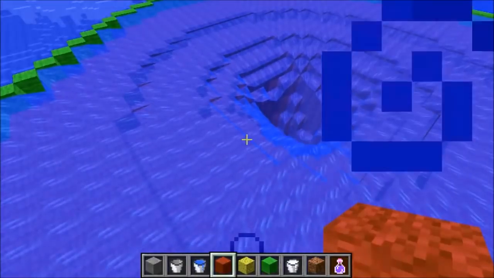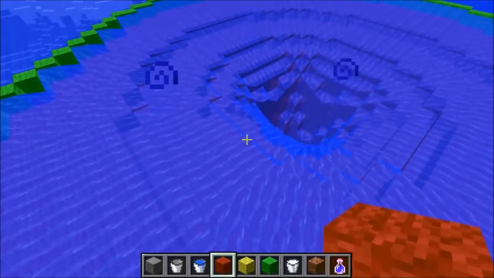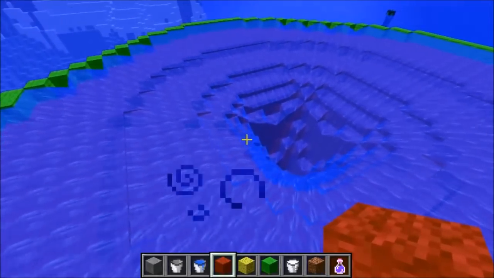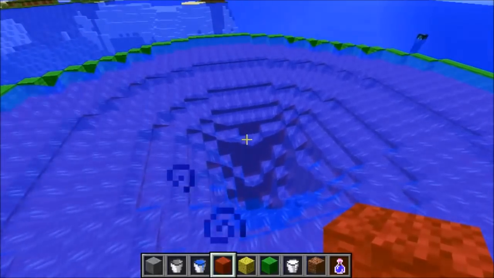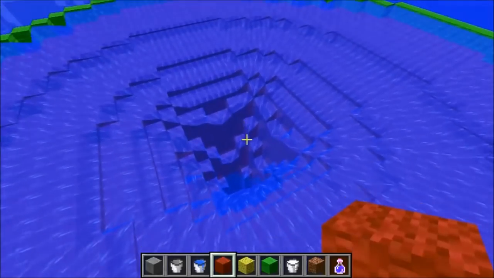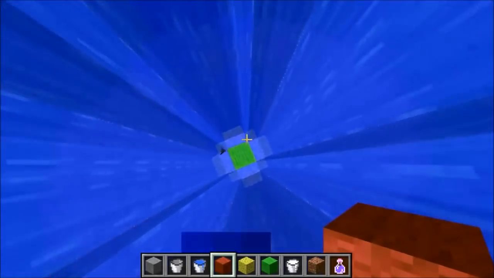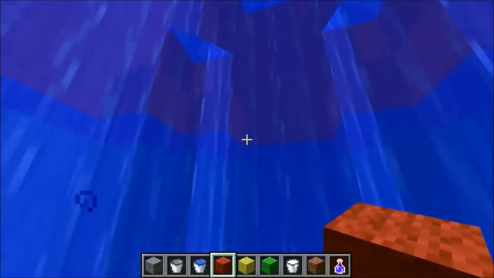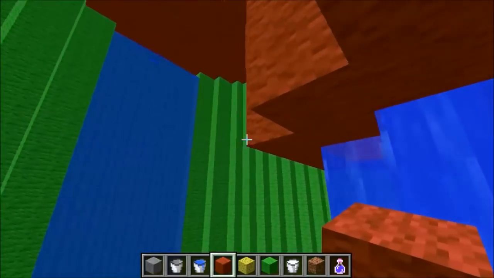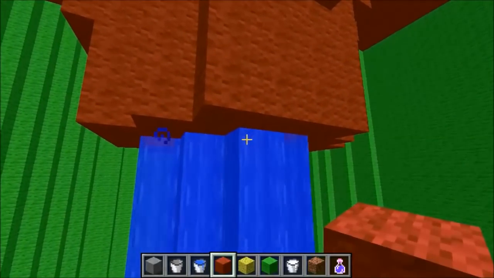I went ahead and just drank another night vision potion. But what we can do now is we can actually take out, we're gonna leave the green blocks, the cylinder, but we're gonna take out the funnel pieces starting from the bottom. And I'm going to show you what happens on this side.